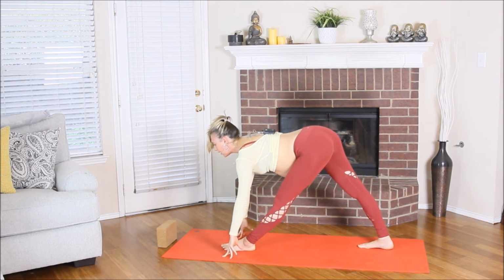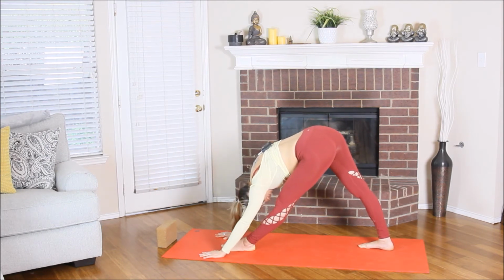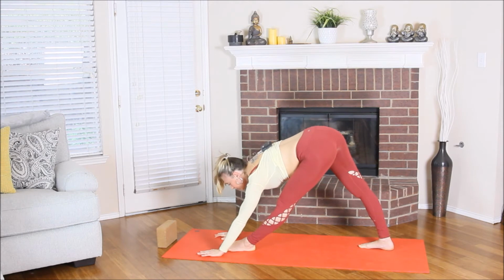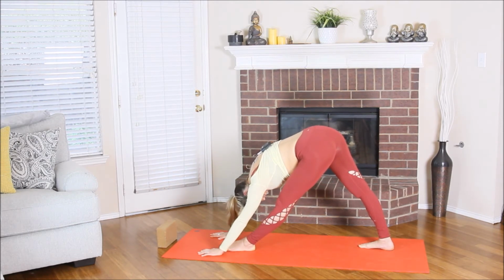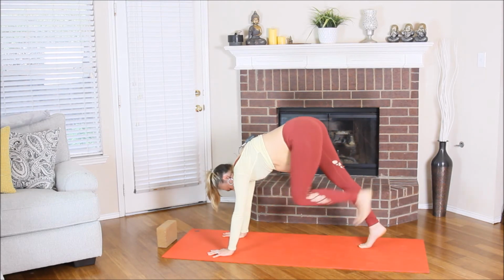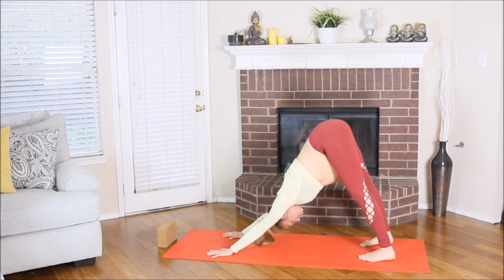Inhale, lengthen. And as you exhale, begin to fold. You can use your props here if you need them. Trying to find a lot of length in your spine, reaching the sit bones back. Full breath in. Full breath out. Glance out, ground your hands, rebend into your left knee as you're stepping the left foot to the back of your mat into downward facing dog.